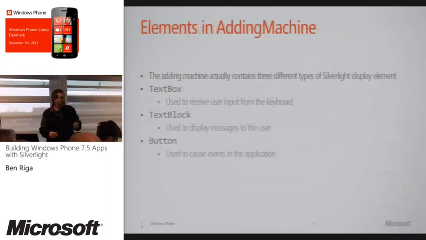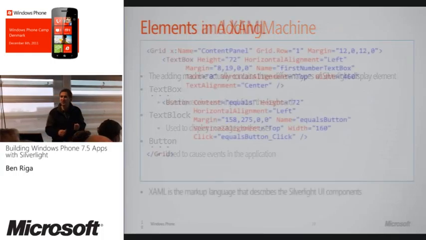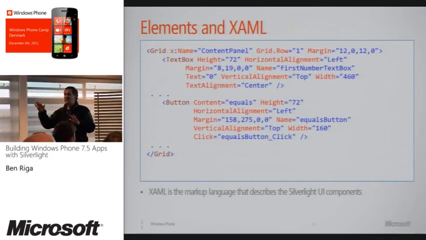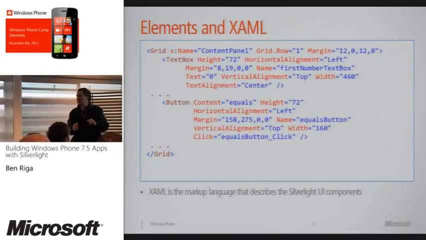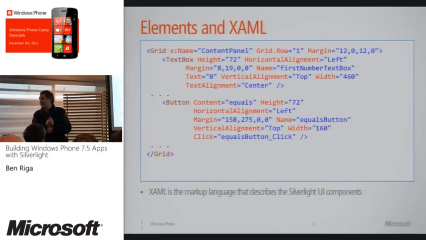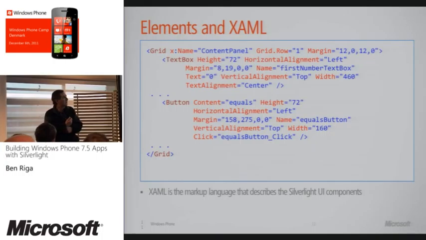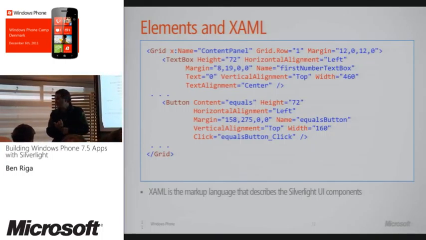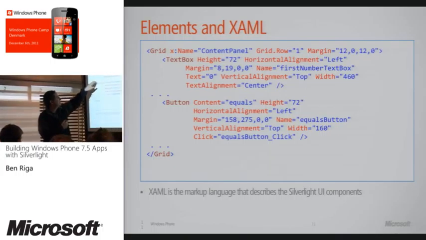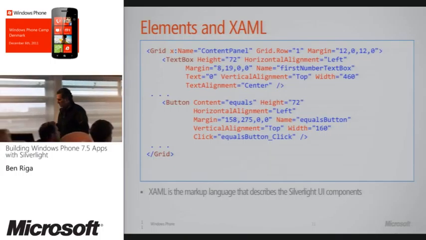The elements that we saw in the adding machine, I think we talked about this, but one of the things that I mentioned earlier is that all of those elements sort of combine. Visually, you're looking at them on this representation of a Windows Phone screen. Behind the scenes, we're maintaining that in what we refer to as a XAML page or a XAML document. And that XAML has very specific requirements, and it's strictly enforced behind the scenes by Visual Studio, or Expression Blend for that matter. And so here you're seeing snippets of XAML code for that adding machine. And obviously it's not complete, the 3 dots. We've clipped some things out just for simplicity.